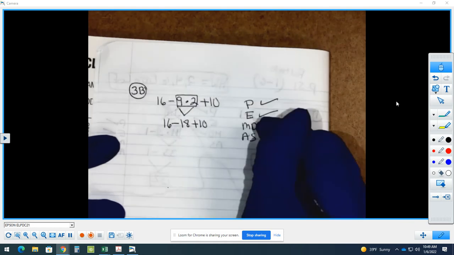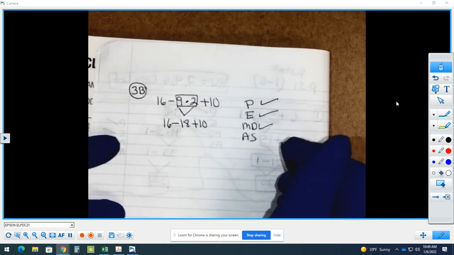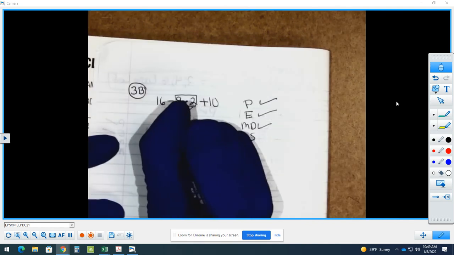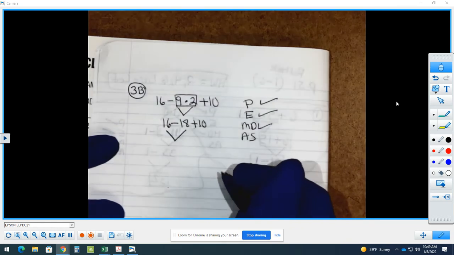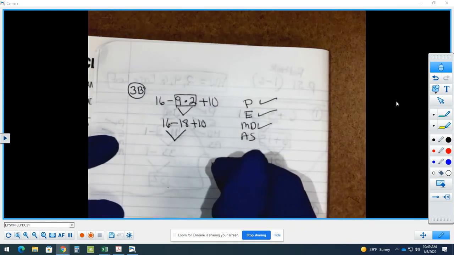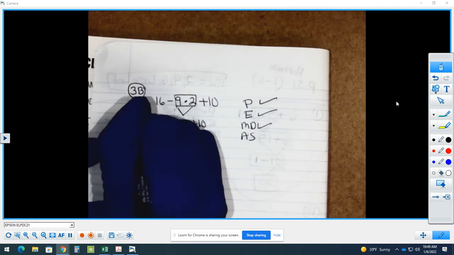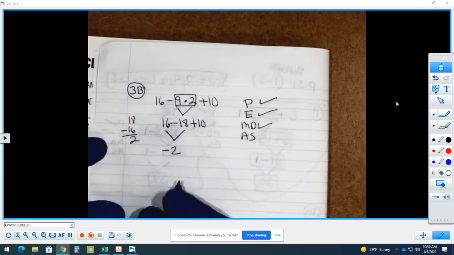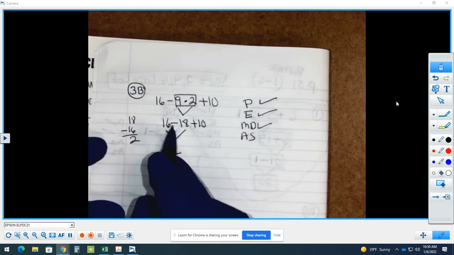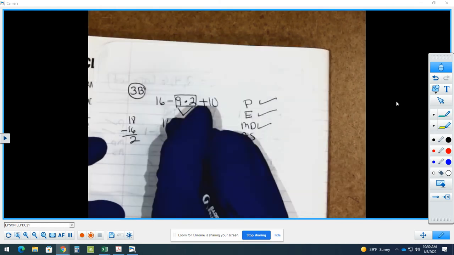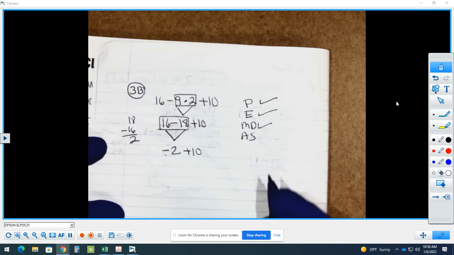Okay? Do we have more multiply and divide? No. Add and subtract? Yes, we have both. Subtract and add. So how do I decide who's going first? 16 minus 18 because it's left to right. And what would be 16 minus 18? Negative 2. Very good. So I can go to the side. 18 minus 16, it will be 2, but because 18 has the highest absolute value, it stays negative. Everything comes down except these two because we already did it.